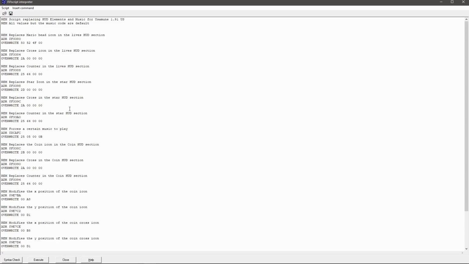So now we can put more characters, but it's kind of hard. I recommend just using 4 letters for this, because the Usamune ROM has some limitations. We can't move the text we put in the Mario Life section. We can't move the single components, so that's kind of hard. So we have 3 letters. The 0 means nothing, obviously, so there won't be any other letter there. This is the cross icon right next to the Mario head. So we're gonna take this and write 00, and we do the same for the counter, because we don't need the life counter.